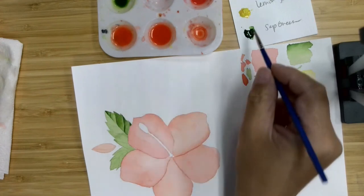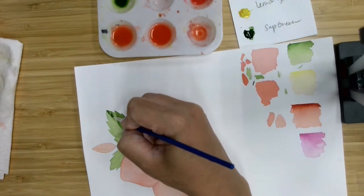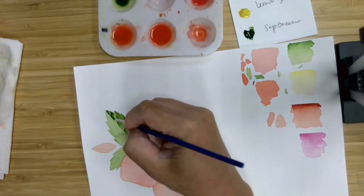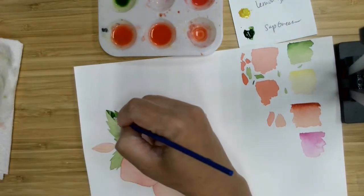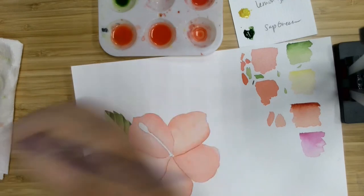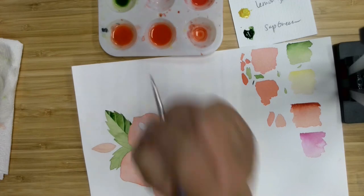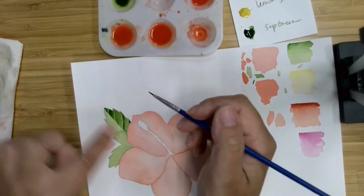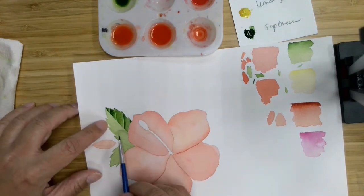This, I think, could be a little darker, because remember I had started out with that shade that was a little more watered down, so I'm going to add some darker paint here. And rinse off my brush and blend it. So it looks a little closer to the rest of that. So the next thing we're going to do is work on this side.